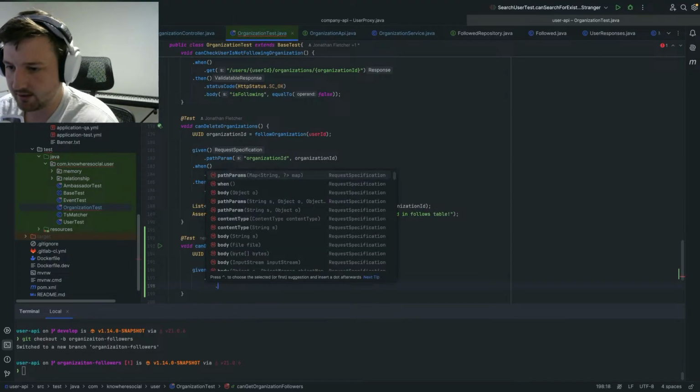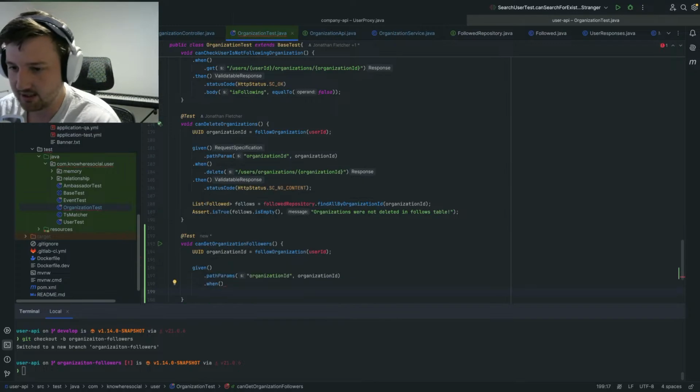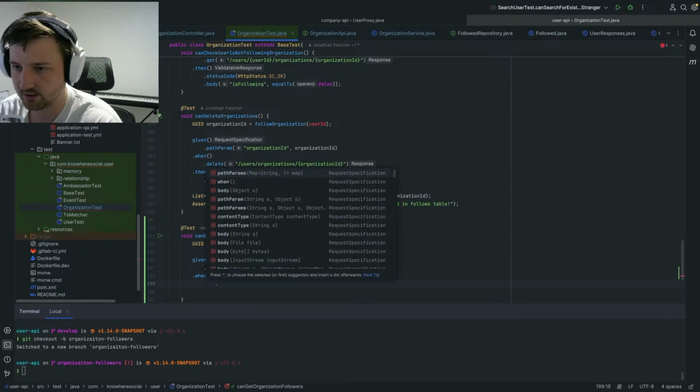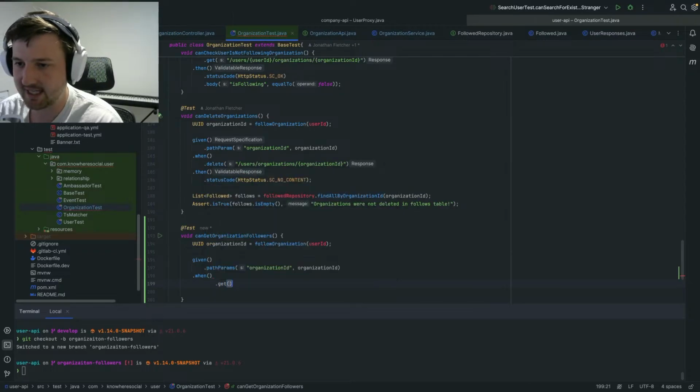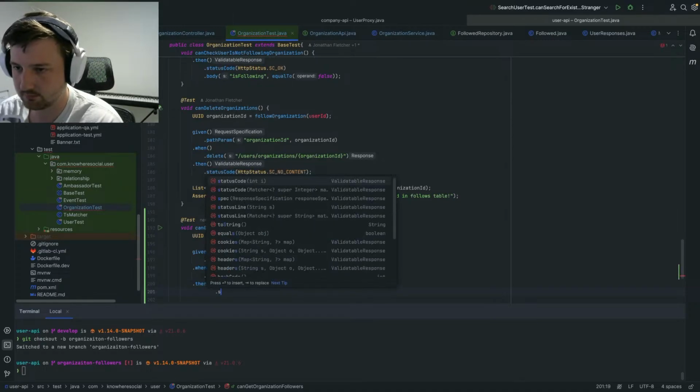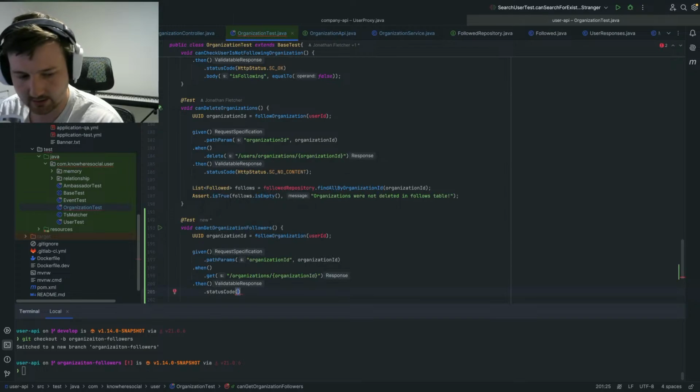So given the path parameter being organization ID, I don't know why my tabs are all messed up. What is going on? Weird. When we do a get on organization ID, right? Then I don't know why my tabs are all messed up.